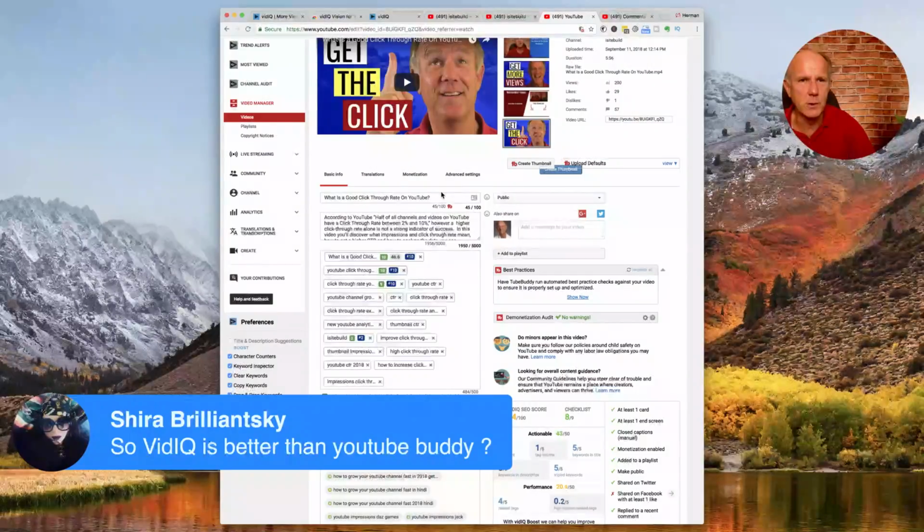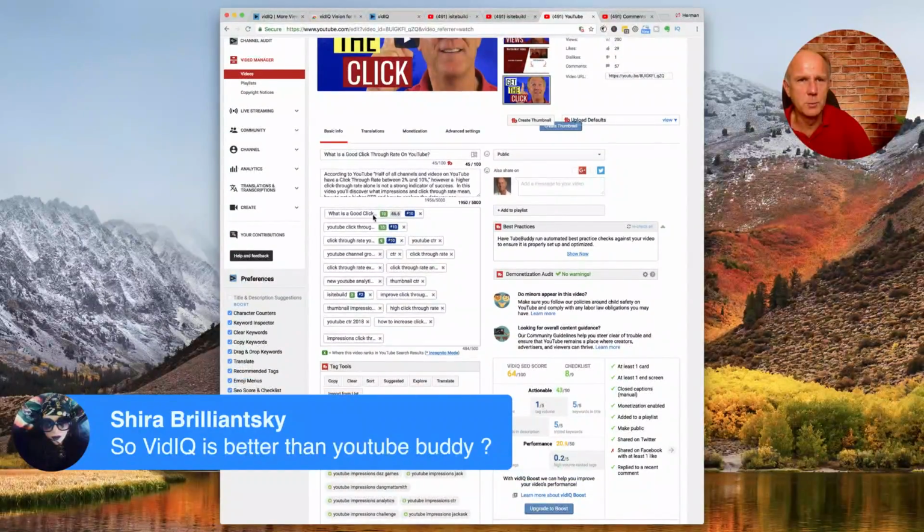For instance, when you go to your edit page, TubeBuddy has the keyword score here where these tags rank. So these are ranking tags, number 10. Actually, if I hover over the TubeBuddy one, it doesn't tell me what it's really referring to. Whereas when I hover over the VidIQ tag, it says what this video ranks for in YouTube search when searching for this keyword. So I think that's pretty handy. You know right away what it's about.